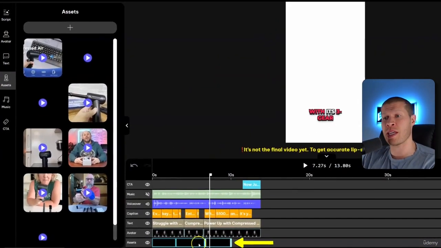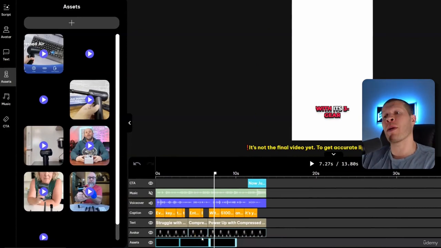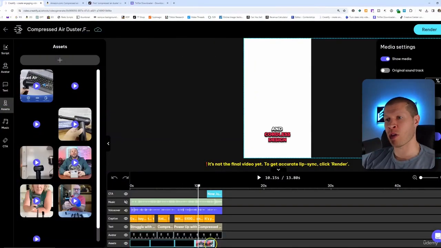The reason that you can get away with using other people's videos on TikTok is because you're not copying their video. You're just taking a small portion, as you can see here, of a part of their video and combining it with a small portion of another part of another video, and you're making it your own video. It's reused content. It goes within the terms of service. You're allowed to do this. It's not literally like you're just copying somebody's full video and somebody's full script and making it your own. You're changing it up. You're adding something to it. That's crucial, okay?